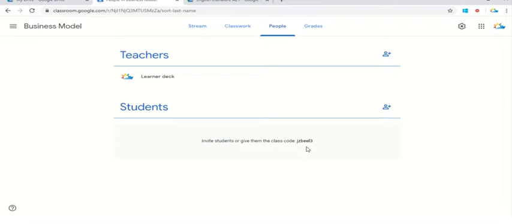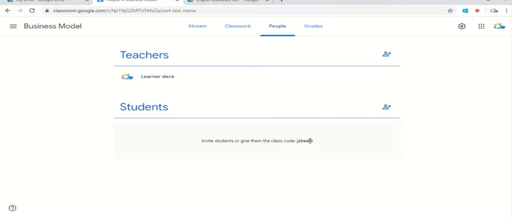So this is the important factor that you need to keep in mind, that before sharing with the people, you would like to customize, and definitely you would like to do that because each student cannot belong to all these classes. So before using or sharing it with the students, you need to select the right class that you have created for this particular group of students. You can share it with your teachers according to the requirement. If you would like to share everything with your teachers, you can always do that. This is just a simple code.